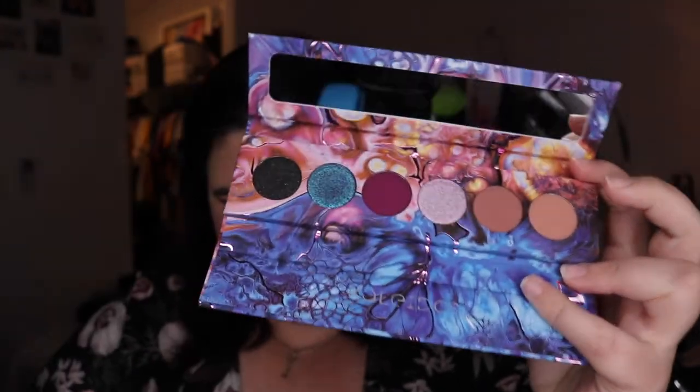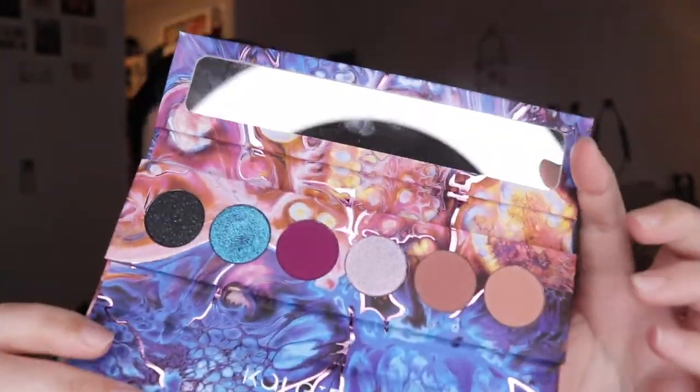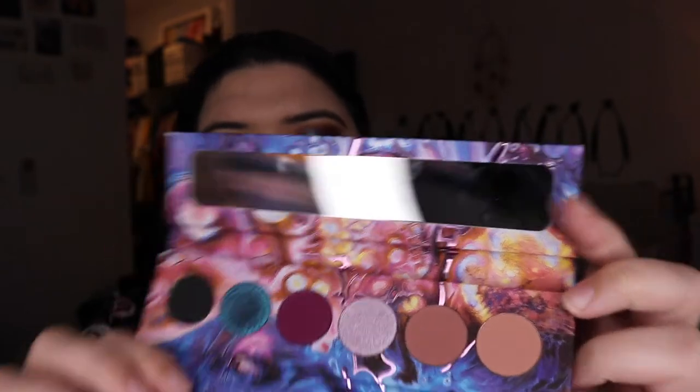I've been wearing the eye look for a little while now — I went off and had lunch after I finished. I will say I kind of am into the packaging quite a bit. This is unique for my collection, which is pretty funny when I have a lot of palettes. There's not really anything that's that similar in size. I do wish the names were just labelled underneath but I'm guessing it must cost a lot more money to do that. The mirror is actually pretty good — it is tiny but it's good for some up close eye work. You can't do a full face in it but it's decent, and it's quite sturdy packaging.